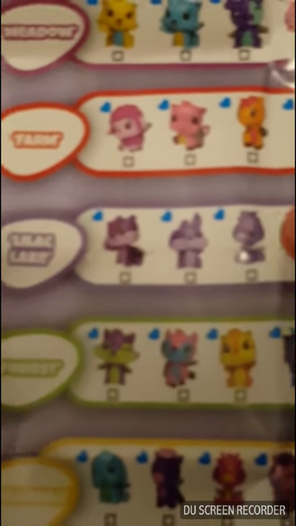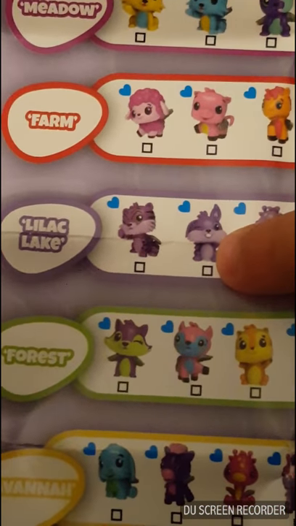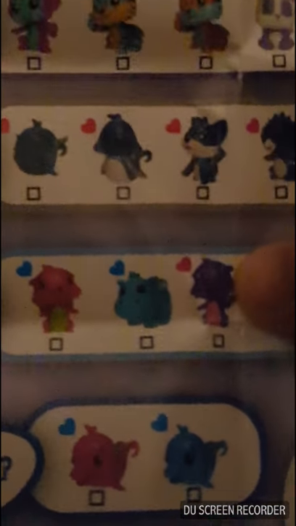So there it is, from the Lilac Lake. It's of all those purple ones, and it's that one right there. And the other one was in the river. This Hatchimal is the only purple one in the river.